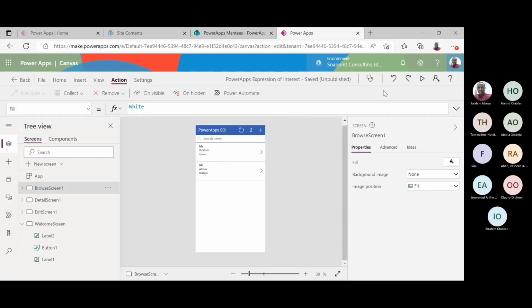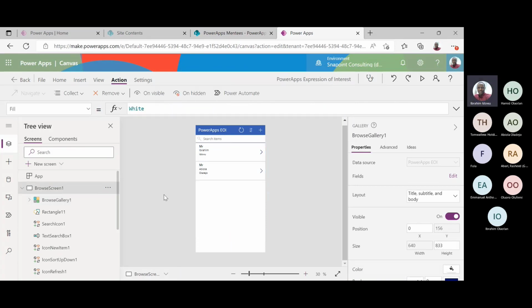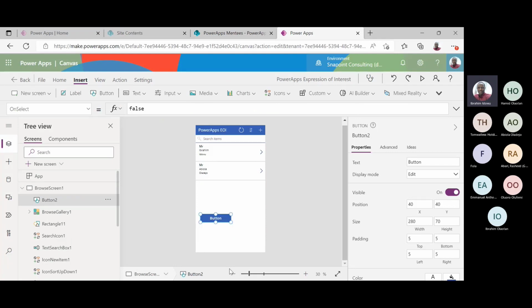So to go back to that place, what do we do? What I can do is, this thing I selected is actually called a gallery. So I can shift this up a bit, then bring a button. Let me insert a button now. I'll bring this button down here. I'll extend it at both ends, right?